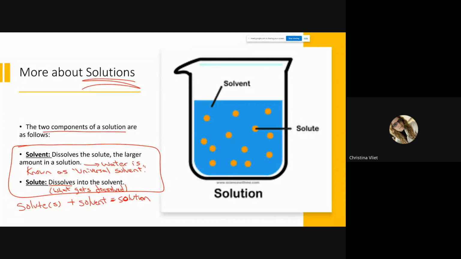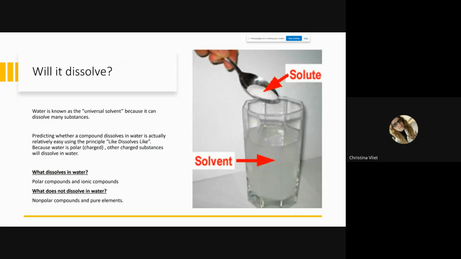All right, so now we've defined what a solvent, a solute, and a solution are. The next thing is, how do we predict what dissolves in water? This is what we have been learning. How do we know that oil doesn't dissolve in water? We can actually look at the chemical formula and figure that out. How do we know that other things do dissolve in water? It all comes back to polarity again. And so here we are. You may want to write as a title, "Will it dissolve?"